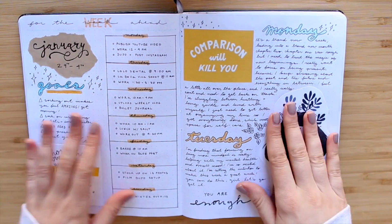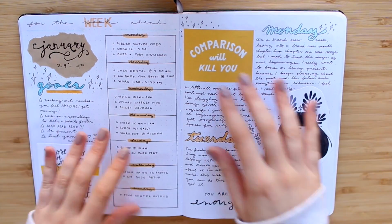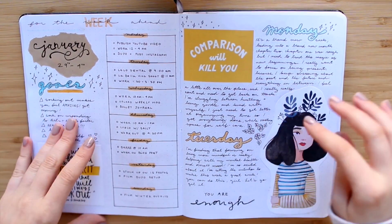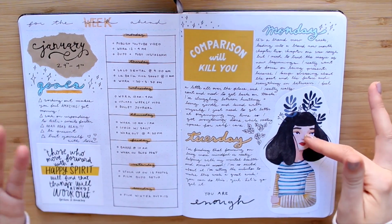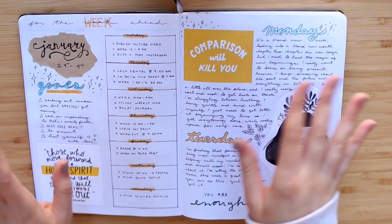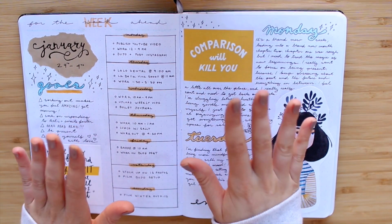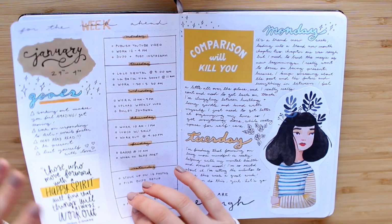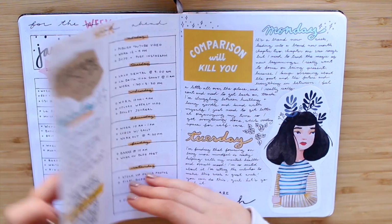I love this. All my images, by the way, are on my Pinterest. I'm really bad at giving credit, which I'm trying to get better at. It's just because I have such a bad memory. I don't know who made this or who made this. Yeah, so they're all on my Pinterest art board. So please check them out if you are looking into what art this is.